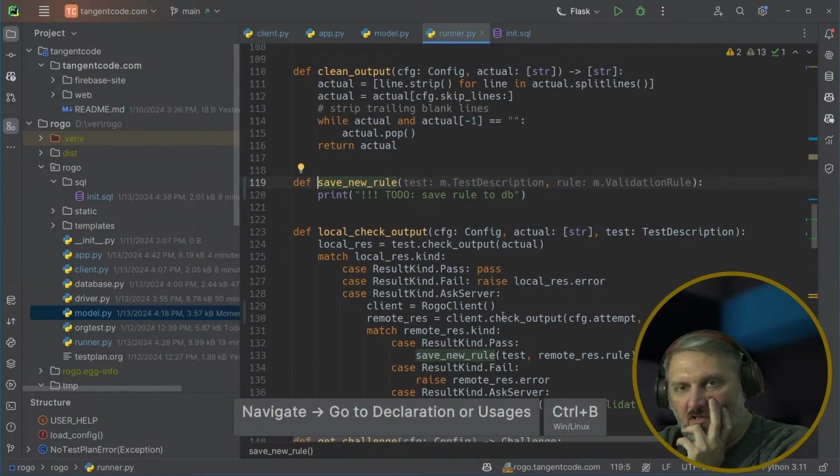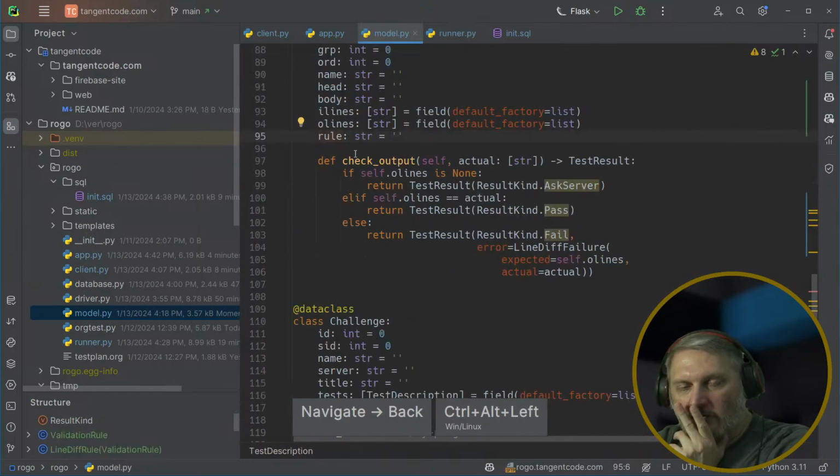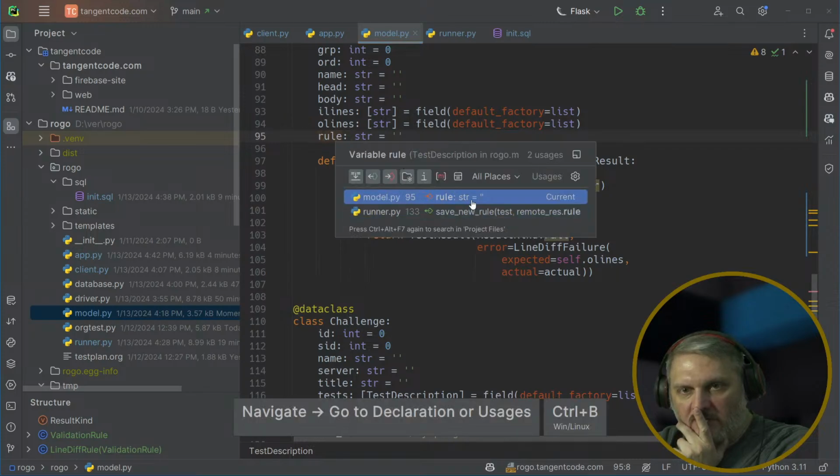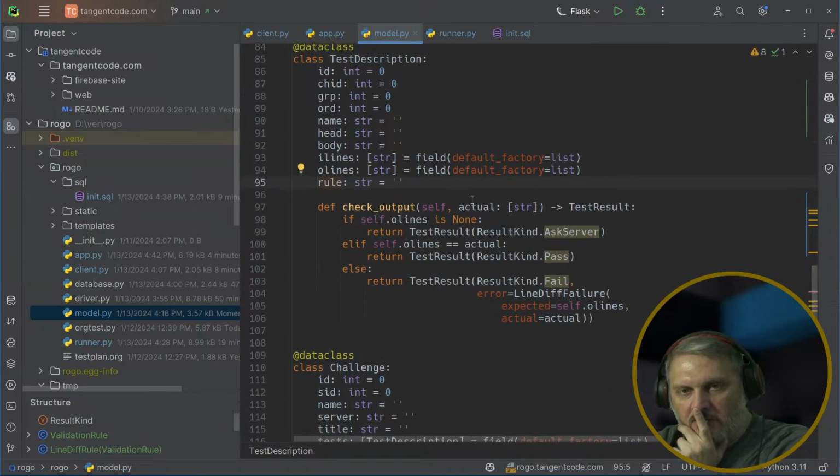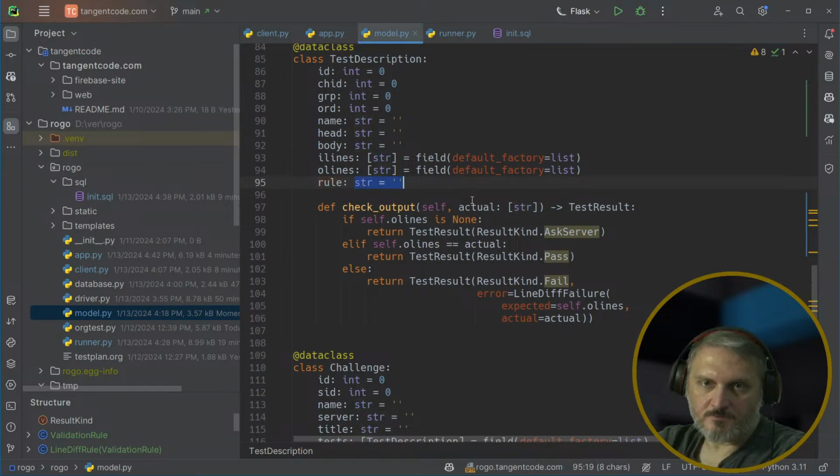This is unimplemented. Okay. And then where else is this? Middle click to find out where it is in the current. Right here. So this is actually a validation rule.